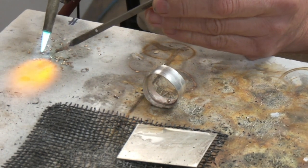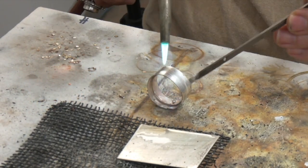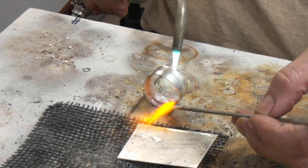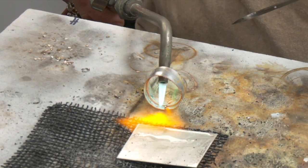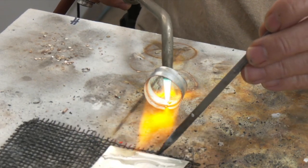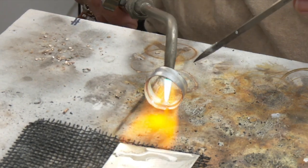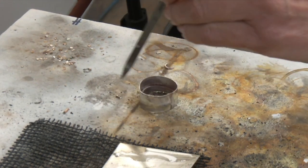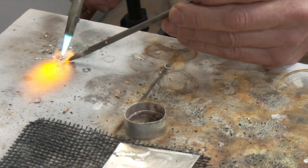I'm going to need to put one on the other side. There we go. There we go. Let's see how this side is down. A little bit more solder.